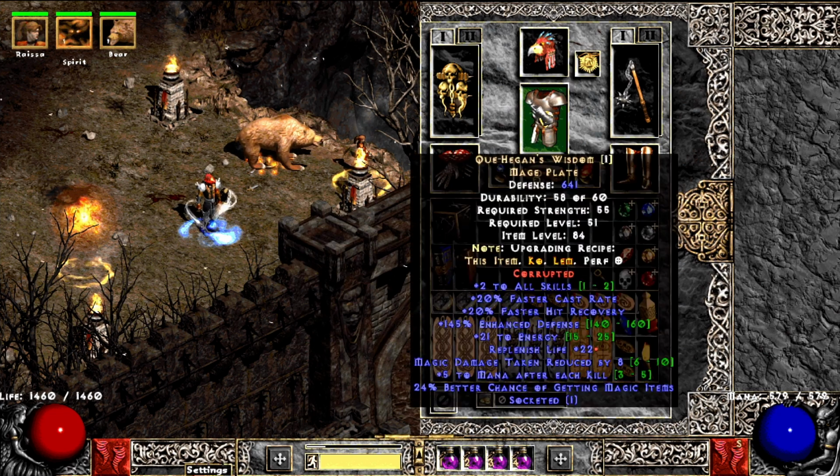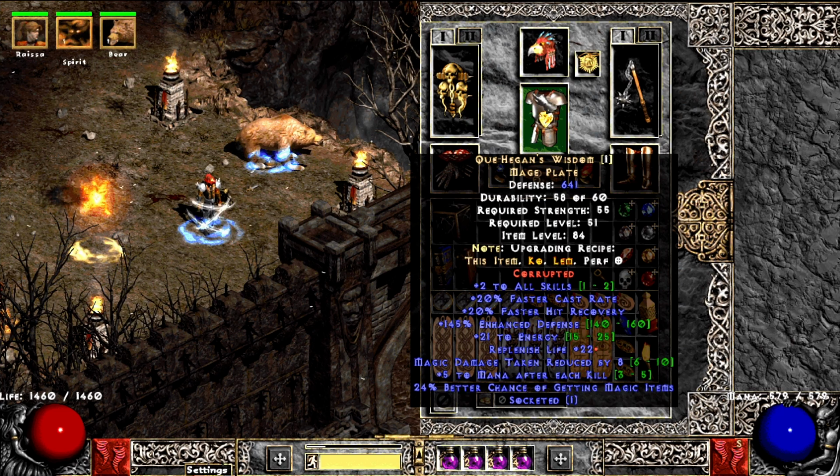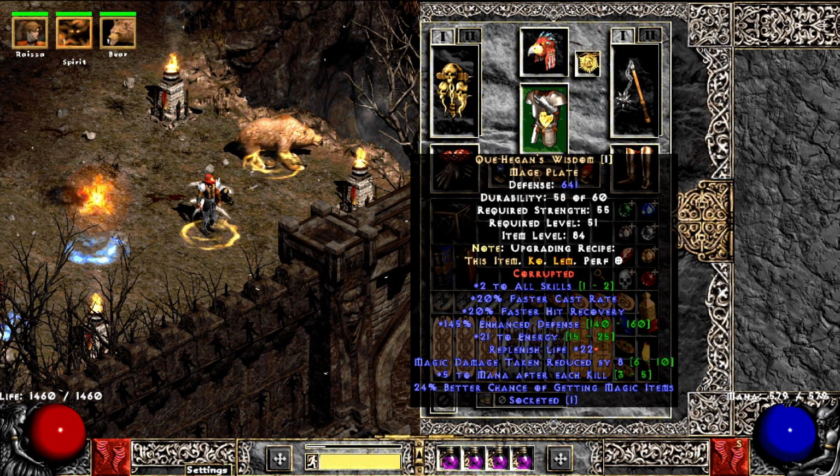Alright, let's go to the armor piece. I use Kvothe's Wisdom. Again, 2 skills is really nice, and 20 FCR with 20 FHR is just an amazing item. More mana after each kill is also really nice, of course, for already mentioned reasons. And I have it with 1 socket and a topaz in it. The corruption was the replenish life, so nothing great.